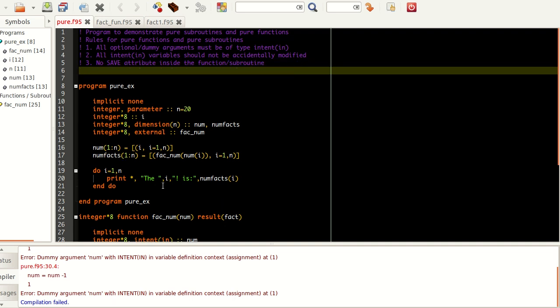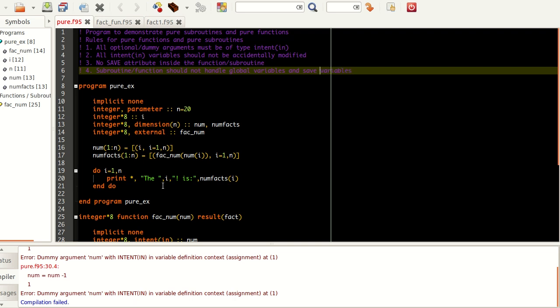And the next rule is that the function or subroutine should not handle global variables and save variables.